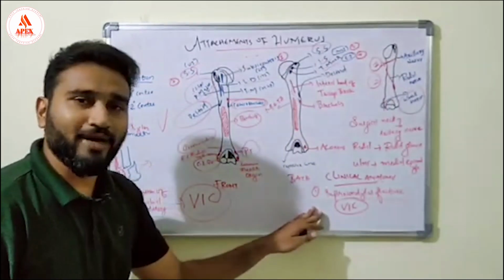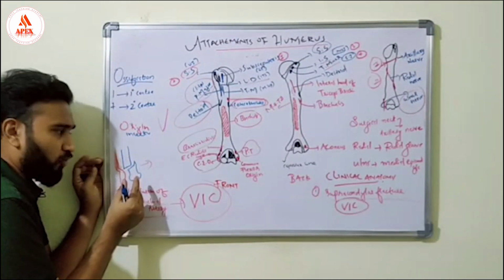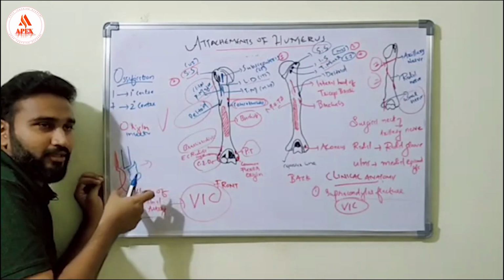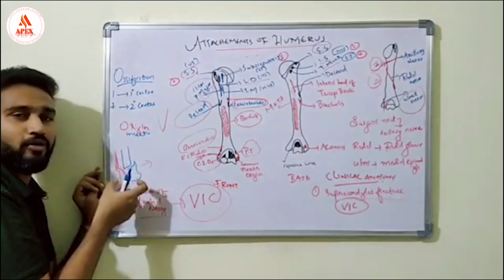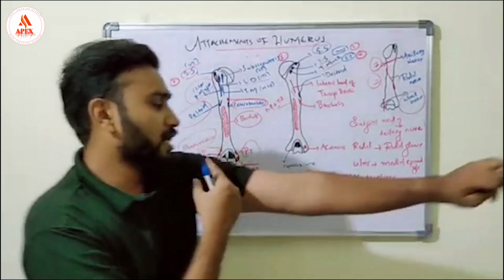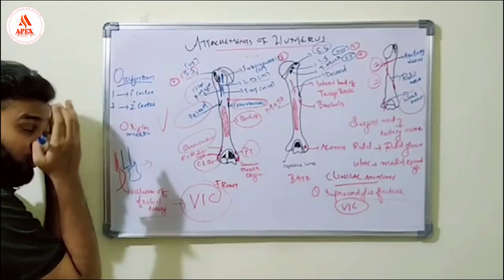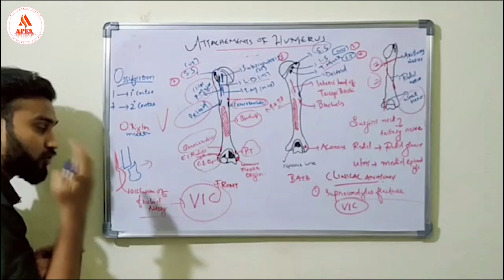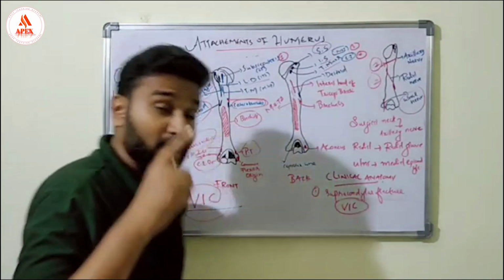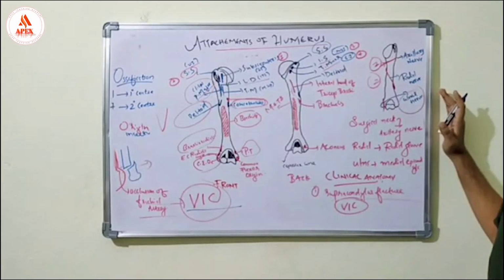The supracondylar fracture, I drew it here. Just go through this picture. Here the lower portion of the humerus is deviated medially and the upper portion is deviated laterally. This fracture occurring in the supracondylar region is the supracondylar fracture, and we must understand that this portion will occlude the brachial artery. We know that this is the humerus and the brachial artery is going through this region. Due to this supracondylar fracture, the brachial artery gets occluded. Due to that occlusion, the VIC, what is meant by VIC? The Volkmann ischemic contracture will happen. Okay, that is the important point we want to convey from this humerus bone.